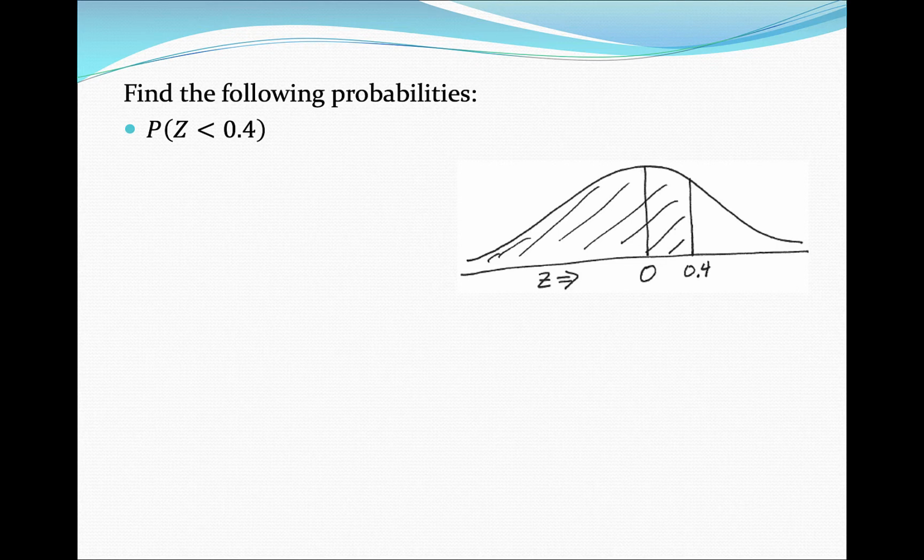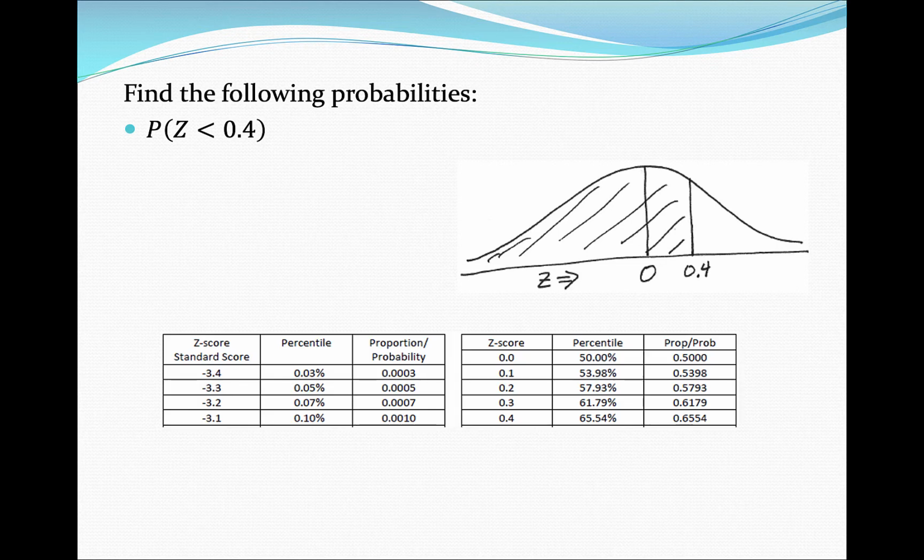Once we identify our picture and figure out what we want to find, in a case like this we will want to use the table. It's very important that you print off a copy of the standard normal distribution table. It is available through Blackboard, so make sure you print that off. You need that table in order to find the probabilities, because mathematically finding the area underneath the normal curve is quite complicated, and it's something we will not actually do mathematically. Instead, we will use a table to get that area underneath the curve.